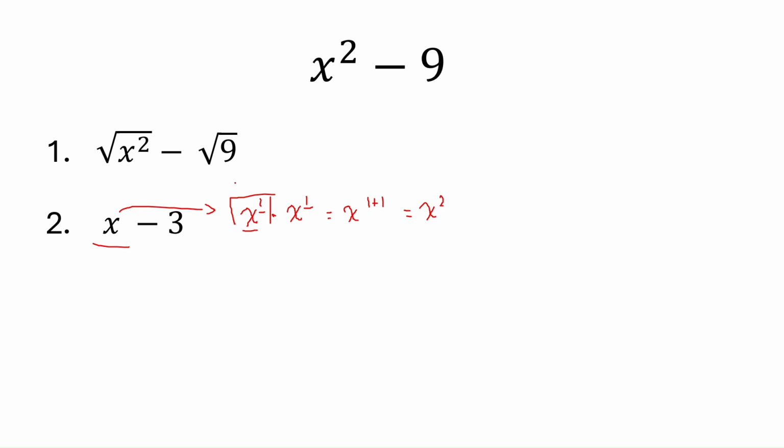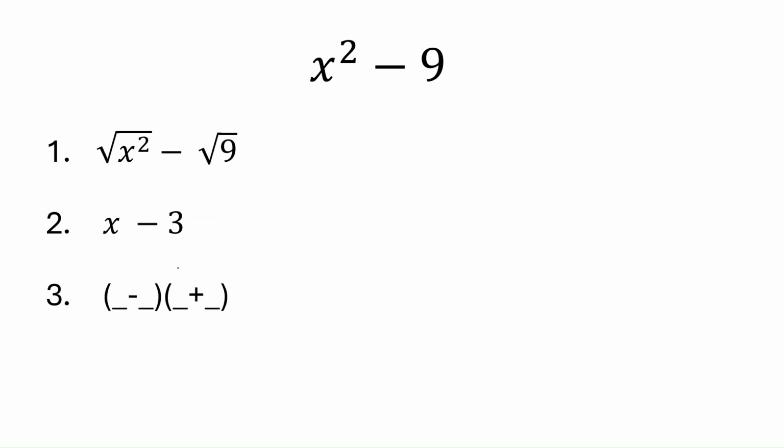By now, you guys should know that the square root of 9 is 3. Step number 3. So this isn't really a step. This should be how exactly your brackets should look. It doesn't matter which comes first, the minus or the plus. The plus can be in the first bracket, the minus can be in the second bracket. It does not matter, as long as these digits make it over into here, and here.